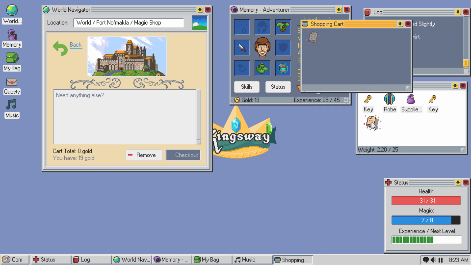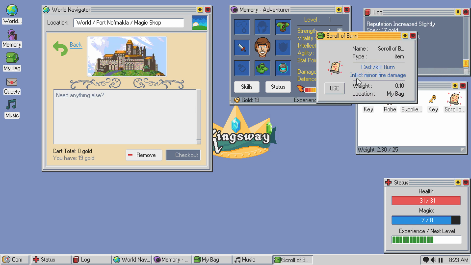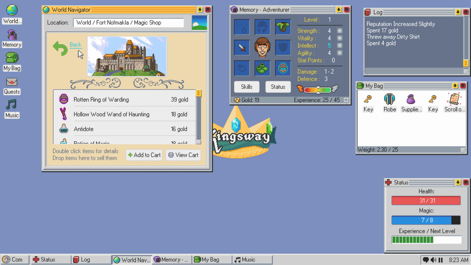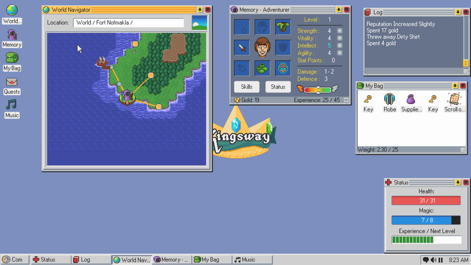I'm not even sure how to use it. I guess I would just use it directly from the bag. Yeah, there's a use on it. Flick, minor fire damage. Okay. Alright, so I just use that directly from my bag when I need it. Okay. So I think we're good there.